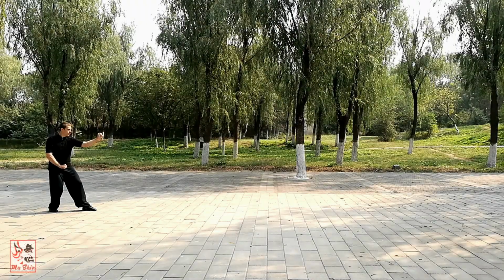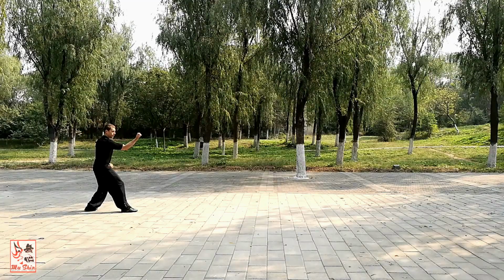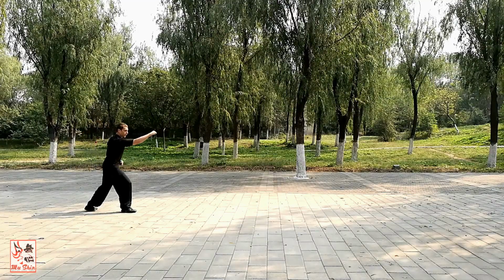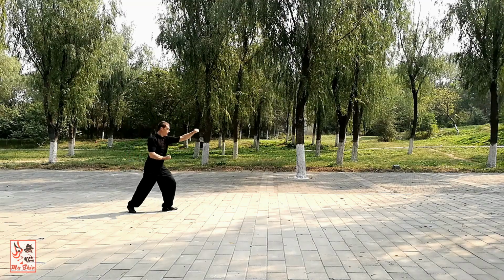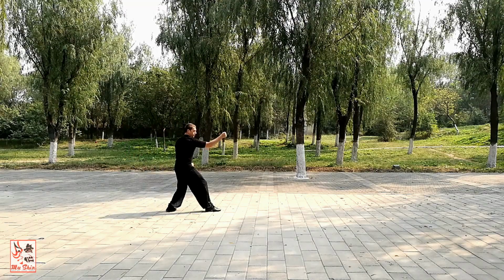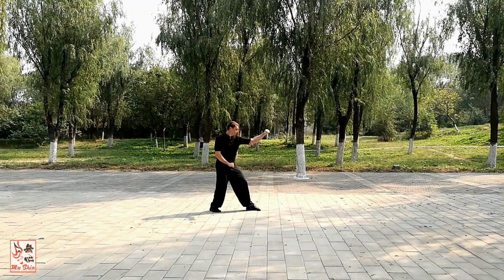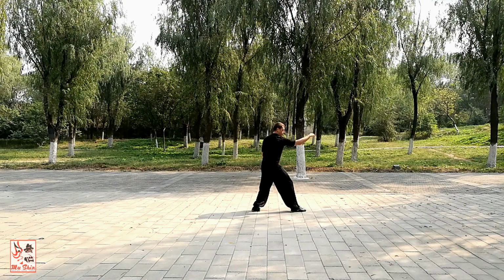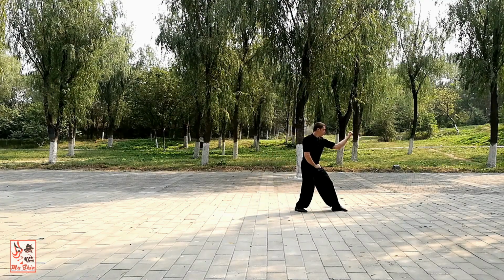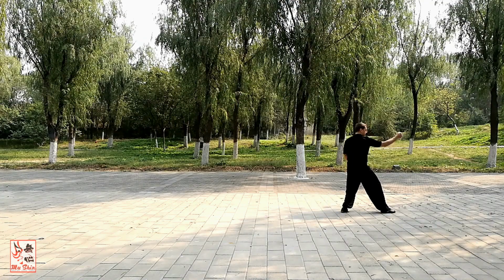Fixed step Zuan Quan features a single step for each Zuan Quan executed without the initial dianbu or pad step or the final gunbu or following step. Each Zuan Quan you execute features the rear hand coming through with the advance of the rear foot stepping out ahead in a single drilling action. This method is good for beginners prior to moving on to the standard aligned stance Zuan Quan with full stepping.